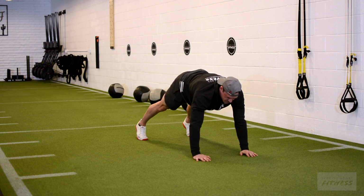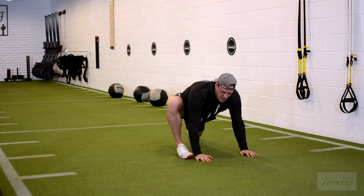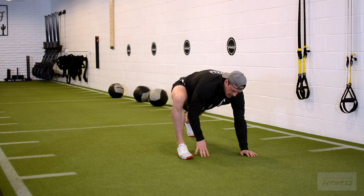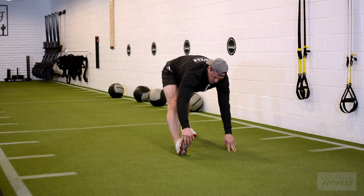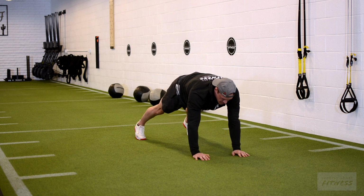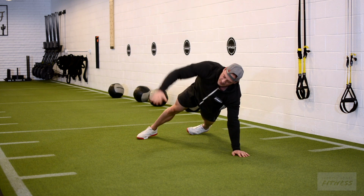Walk back out to my push-up position. I can take a step, almost like that Spider-Man drill. I can floss from here left to right. If I want to, I can even drop the hip a little bit. I can push back, let the hamstring stretch, pull on the toe, sit back into it, or I can also roll through a little T push-up variation, so I can open up the entire way.